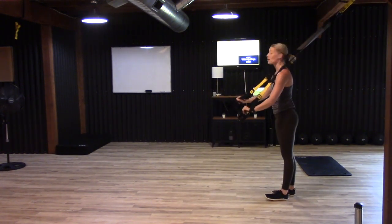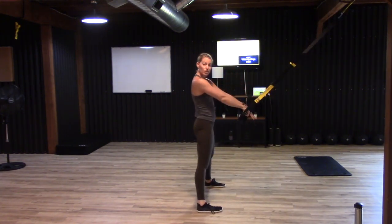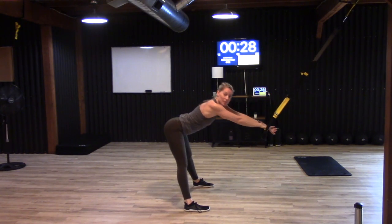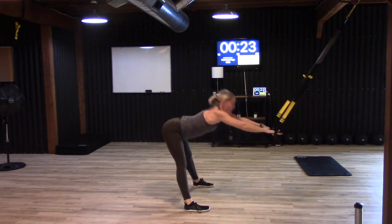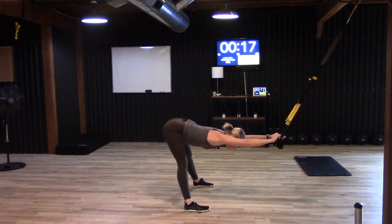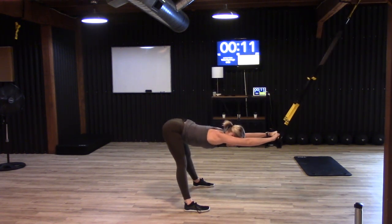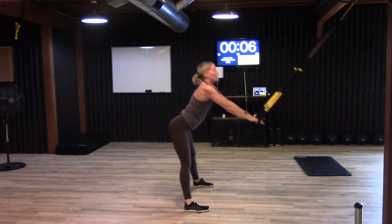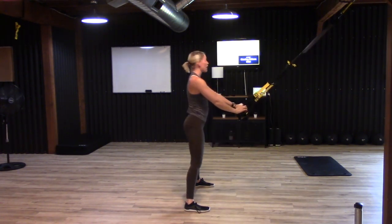And rest. We've got a wide hip hinge, so we're going to turn around and face the anchor point. Feet are wide, toes forward, palms are down, hands are about hip height. You're going to hinge at the hips, flat back forward until you feel a really great stretch in the hamstrings, and then press your hands down to hinge back up to the top. Nice flat back forward, good stretch in the hips and the hamstrings. You can do a little wiggle while you're down here. Come back up, we've got time for one more rep, and rest.